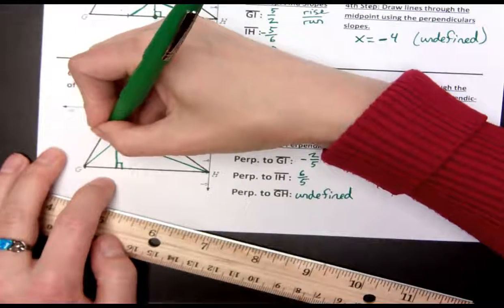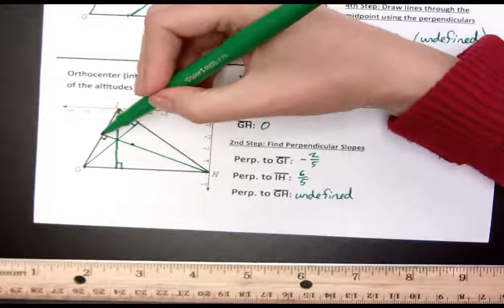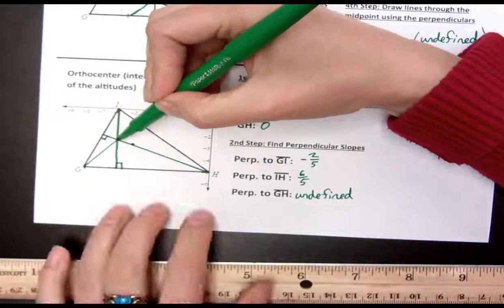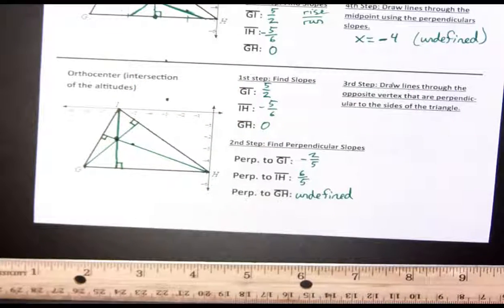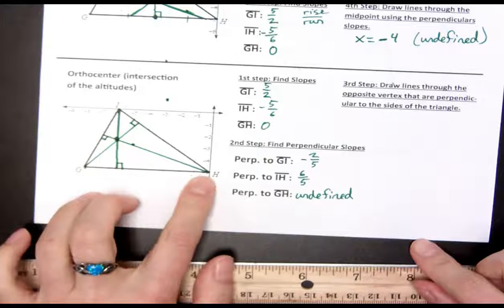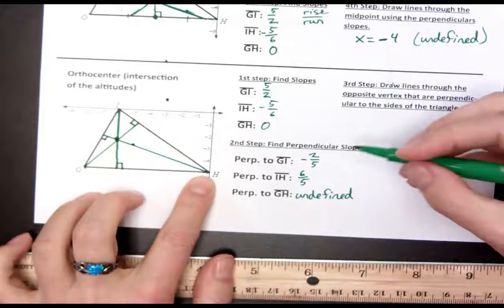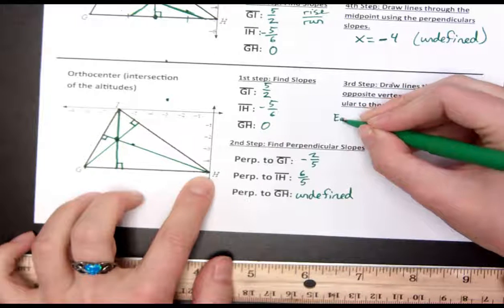And I'm always double checking myself, and you guys will be doing this project in pencil so you can erase and fix. Make sure what you draw is logical. Are they all crossing one point? Do they all look perpendicular? Okay. So then that's my orthocenter. And so then to find the equation of one of these lines, I again just take one of the points, like I would find the point H.